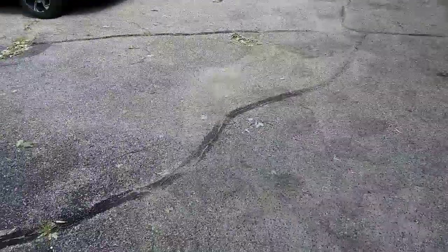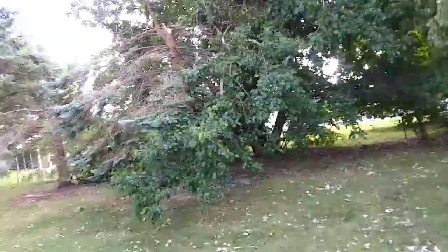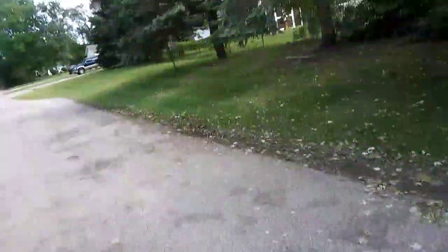Okay guys, as you guys know, if you live in the Cedar Springs area, there was a pretty intense storm and I'm going to be showing you the damages that it did at my buddy's house around where he lives. So as you're walking to where he lives, there's a tree snapped off right there, clean snapped, and another tree clean snapped off right there.